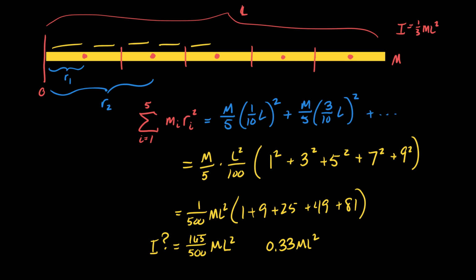If I want to get closer to the actual value, I should break this up into smaller pieces. Like, I bet if I break it up into 10 pieces, I get a better answer. 20 pieces, I probably get a phenomenal answer. 100 pieces, I bet would be great. I mean, 1,000 pieces are just millimeters. Now, you guys are smart people. I hope you're reasonable enough to realize that you could probably get a computer to do this for you easier. Me making you do it is me saying to you that it's better that you try it out and see.